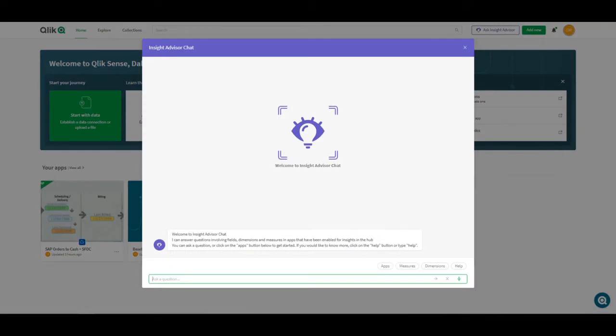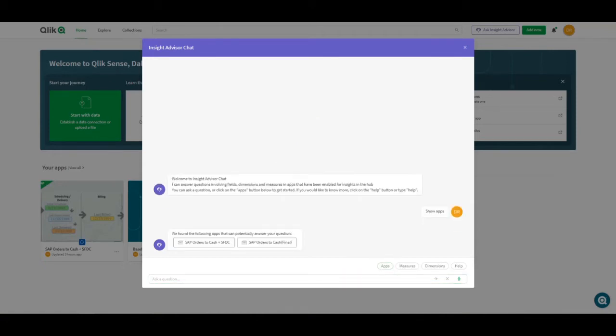It's kind of like the pick up the phone and call Bob and ask Bob a question button in the real world. And what I'm going to do is say, hey, let me see what kind of apps I have available to me. Well, I want to use the one that combines Salesforce data and SAP data because I need to see a big, truthful story about what's going on in our organization, not just one side of it.